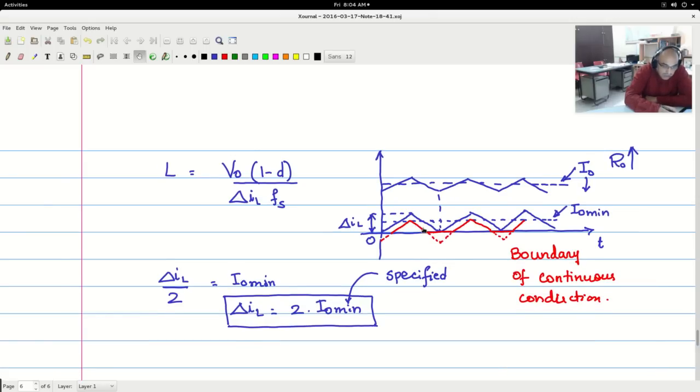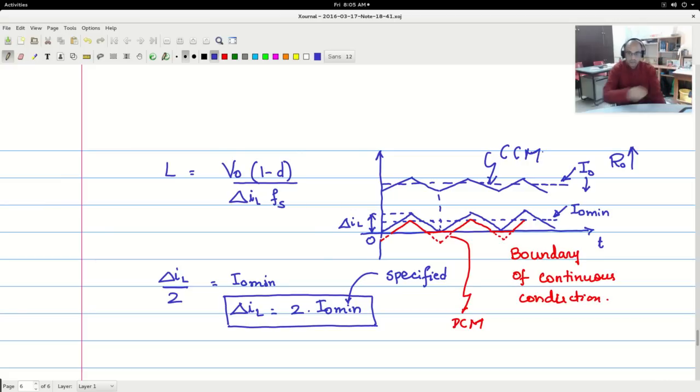So that is why we say it is discontinuous, or the conduction period itself is discontinuous. You have a period where the inductor current is present, a period where the inductor current is 0, not present, and again it is present. So this is the discontinuous conduction zone, or DCM we call this one. This type of inductor current waveform is called DCM. And all waveforms above the 0 line, this type of waveform shown in blue, is continuous conduction, or CCM. So you should ensure that the inductor current is operating in CCM and not in DCM, because all the analysis that we have been talking about is for continuous conduction mode.